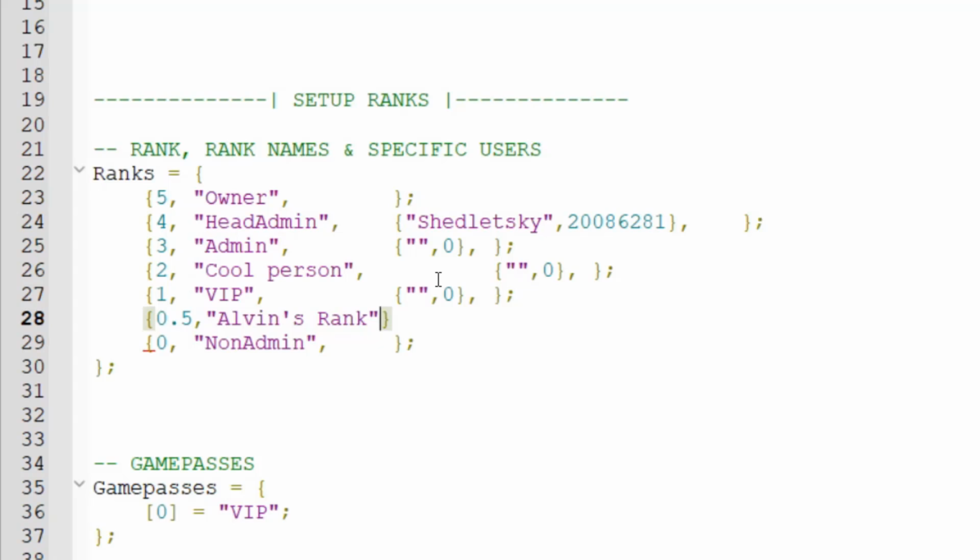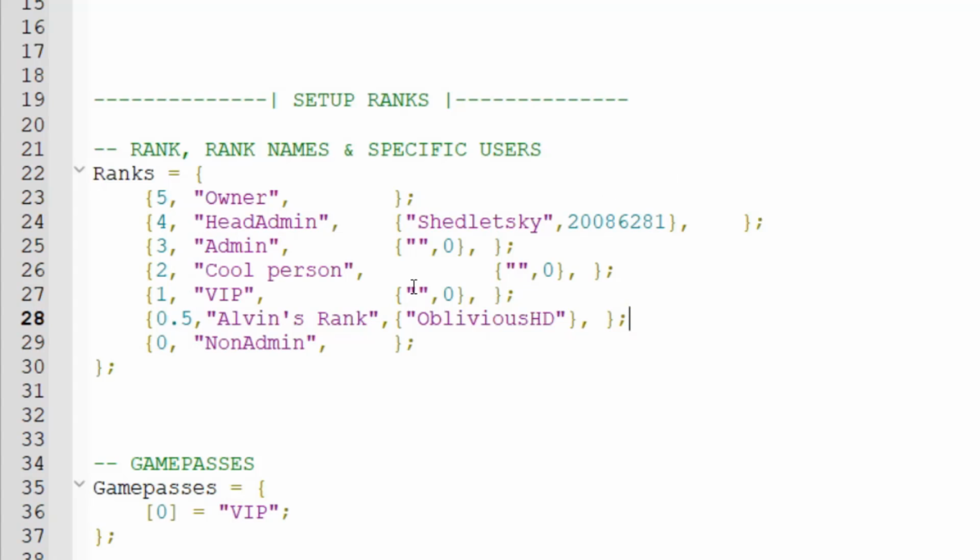And as well, we're just going to do that second table, and don't forget to separate everything with a comma. I'm going to add that second table, and then inside of this second table I need to specify who I'm going to give that rank to. So I could give this to Oblivious HD, and also I'm going to have to put my comma after that, and then to finish this table off, I need to end it with a semicolon, just like that.